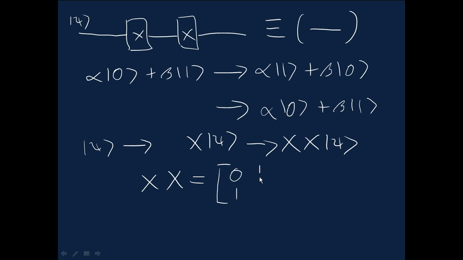So 0, 1, 1, 0, 0, 1, 1, 0. Let's go through the top left-hand corner. It's 0 times 0 plus 1 times 1 is 1. The top right-hand corner, we get 0 times 1 plus 1 times 0 is 0. Bottom left corner, 1 times 0 plus 0 times 1 is 0. Bottom right corner is 1 times 1 plus 0 times 0 is 1.